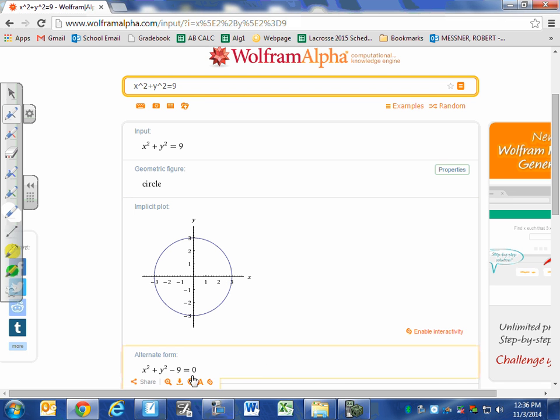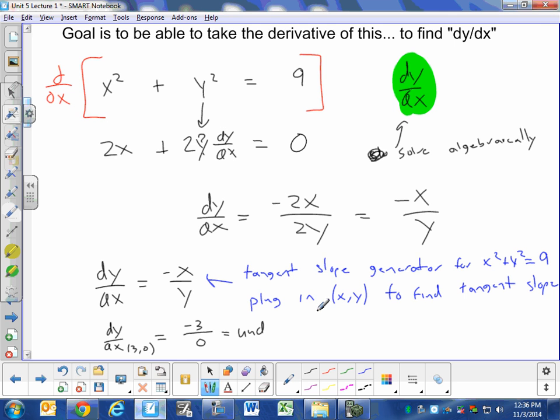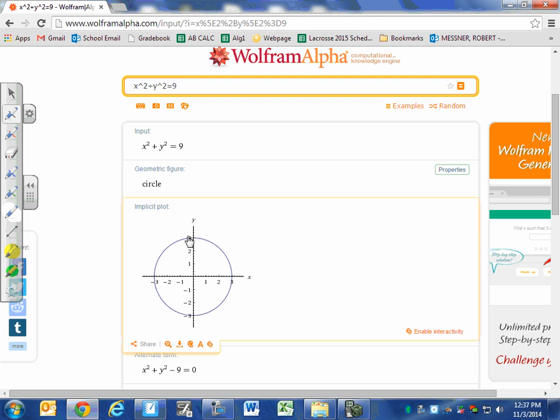I could look at the slope at 0, 3. I plug in 0 for x, 3 for y. I get 0. I notice at 0, 3 on the graph of my function, I have a horizontal tangent. Okay? And all these other points, you'd be able to plug in those points once you found the points to find the slopes of the tangents. Okay? That's the end goal of today. Take derivatives implicitly of these implicit equations, and then we'd be able to plug in points to find the tangent slopes.